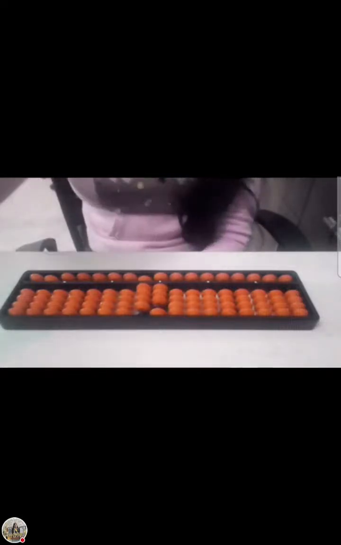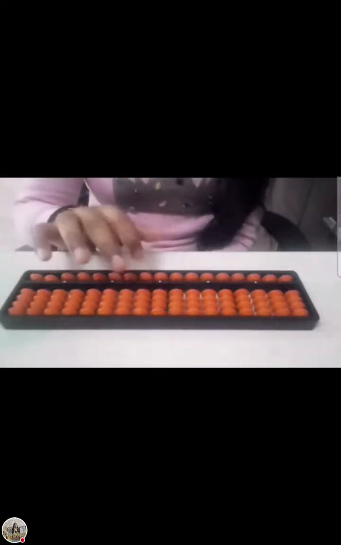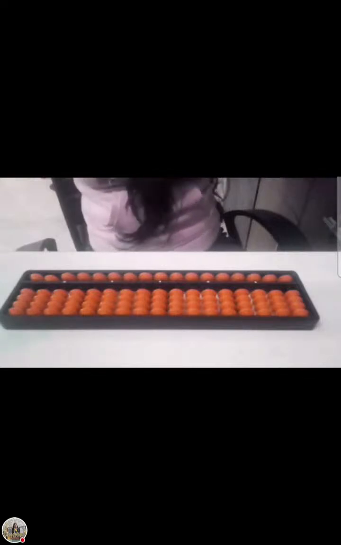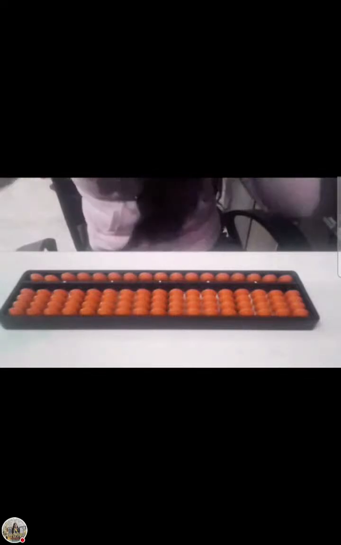Okay, very good. So this is how you do your big friends in Abacus. When you are doing big friends, please remember the concepts of your small friends, because if you remember the concepts of your small friends, it is very easy and very, very fast to do big friends, because small friends are the base of everything and also the direct concepts. So that is all for today.